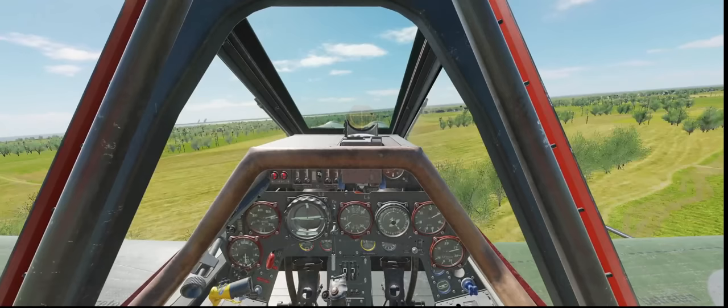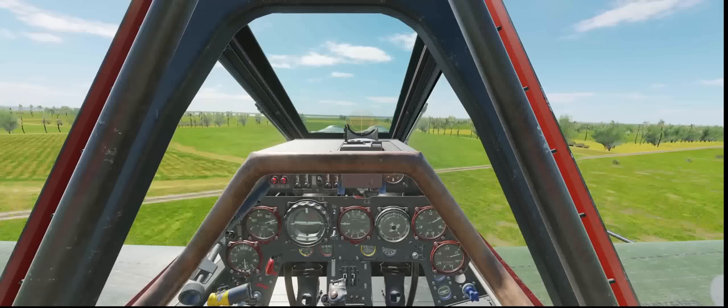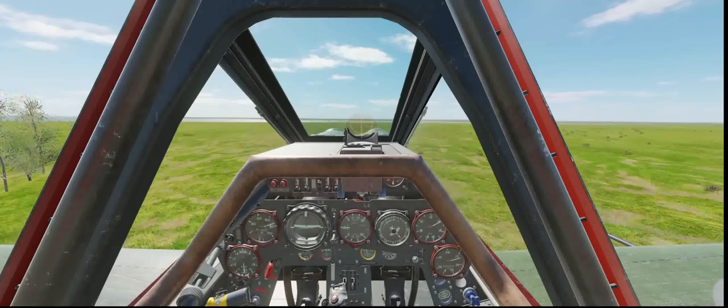But all things considered, this version of the Anton is reasonably fast down on the deck. It'll generally settle down to about 550 kph. Got a little bit more than that right now because I was going downhill. Now, I did try using this tactic. I should say I was shot down a little while ago, which you didn't see, unfortunately. So good job, Patrick. He shot me down in a Spitfire.